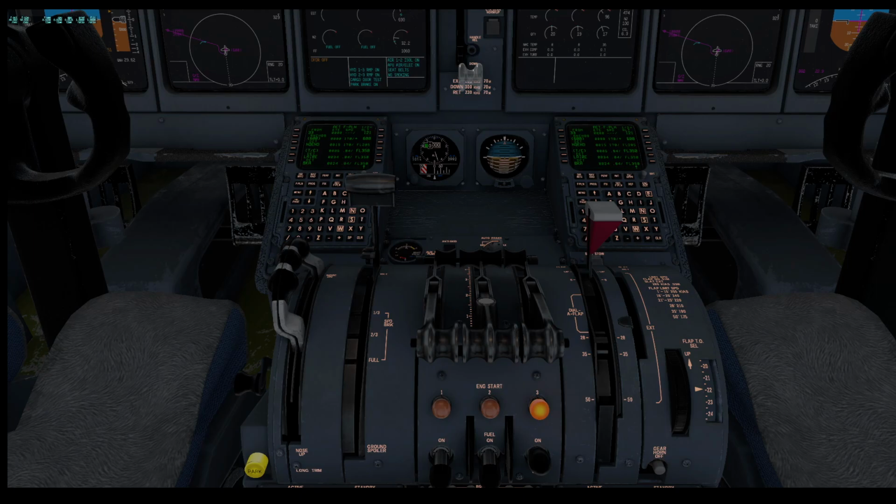And we will just go through each engine here and show you how to do that, and then you should be good to go. And I will show you how, without applying any thrust, that this aircraft will start moving on its own. Okay, lights out. Now remember, we started number 3 first. Now we go to number 1.